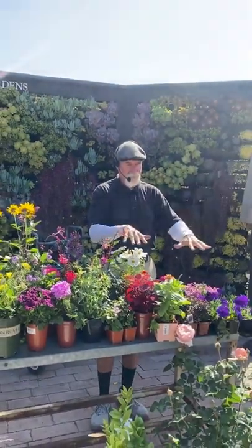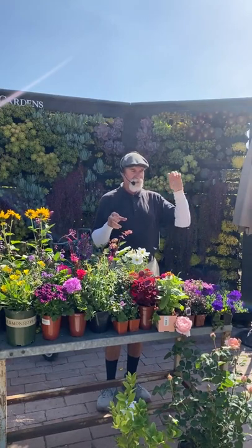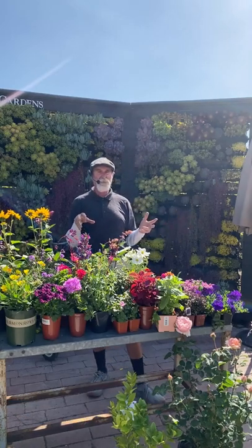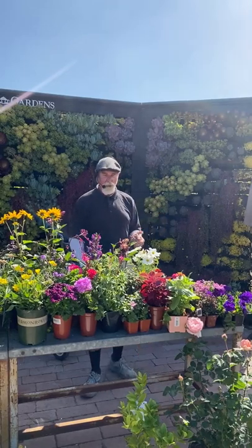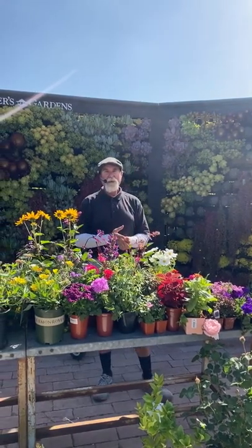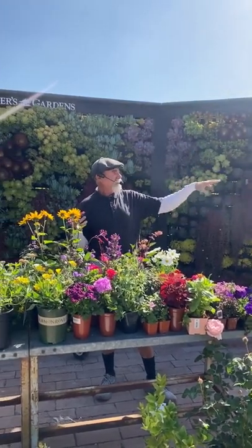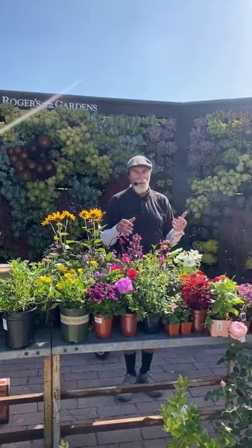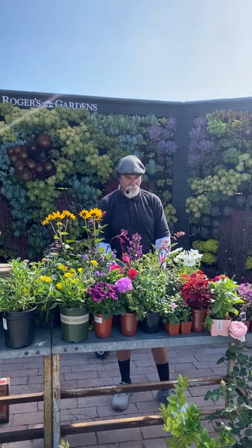Sun, water, and feeding are the most important things for annuals, and prepping the soil helps too. Now going into perennials: April and especially May is the biggest time to do perennials. We bring in Annie's Annuals, salvias, and so much more. I use perennials as a backdrop — they keep coming back, lasting anywhere from one to six or more years.